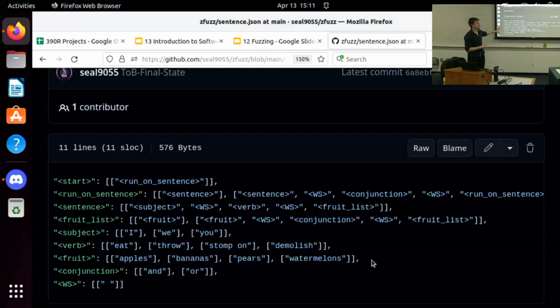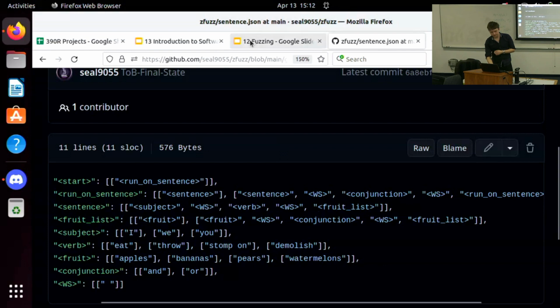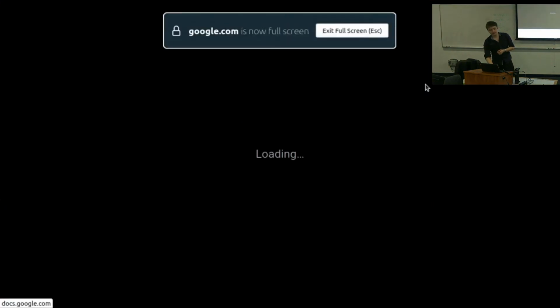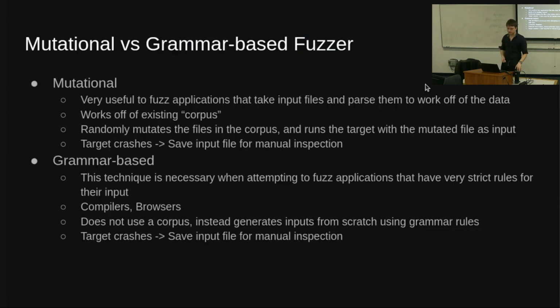So you can define a grammar like this to model the entirety of the C language syntax, and then it's going to generate some pretty randomized C programs for you that are always syntactically valid. You're going to get some really weird C programs based on these recursive definitions, all of which are pretty much valid though. This means that they're going to get much deeper into the compiler's code base and are much more likely to find some of these deeper bugs. This is, for example, a technique that is very heavily used when fuzzing the JavaScript engine of browsers.